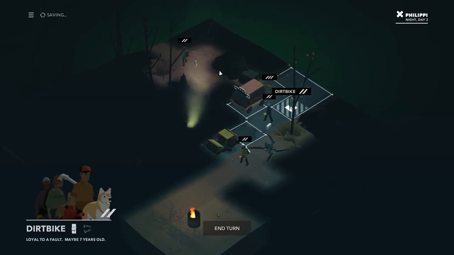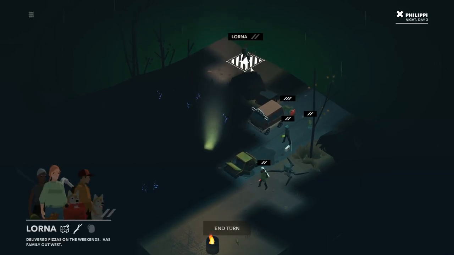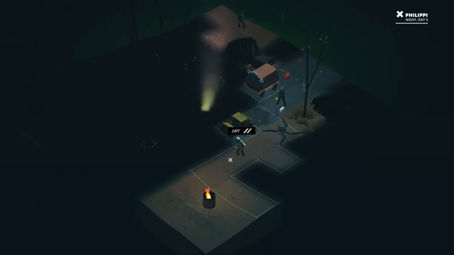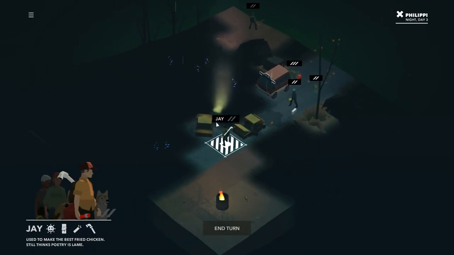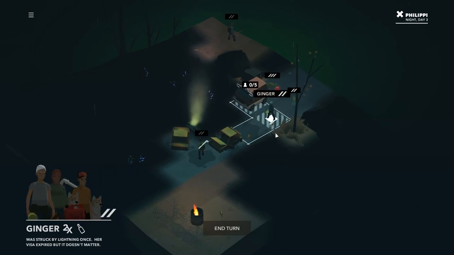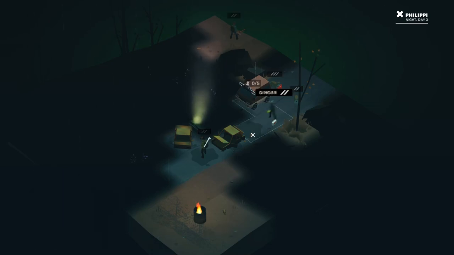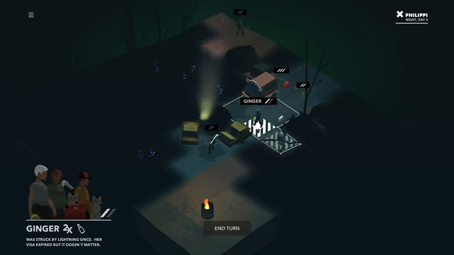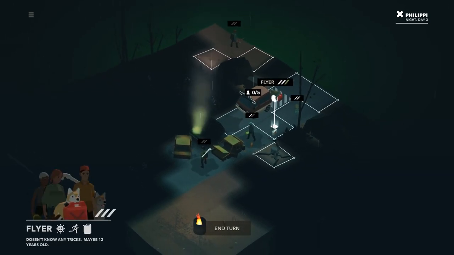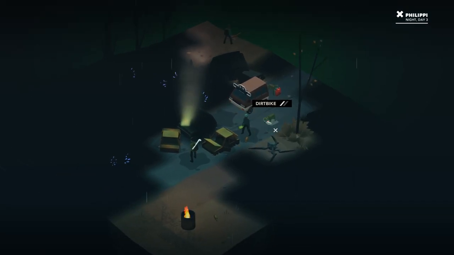Yeah, they're all going up there. Perfect. Good job, Lorna. Okay, move here. Delivered pizza on the weekends, has family. Oh yeah, you're our very first person. We already knew that. Jay's gonna come up here. Oh man, how are we gonna move this stuff? Why don't you come here? Dirt bike, let's pick up the med kit. I don't know how long this thing lasts.